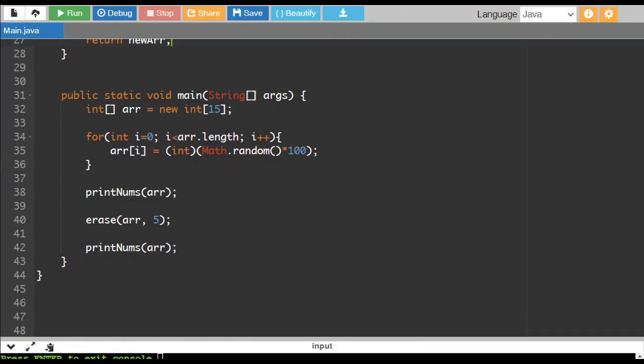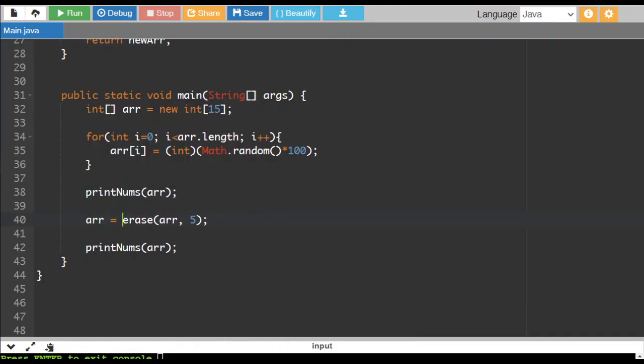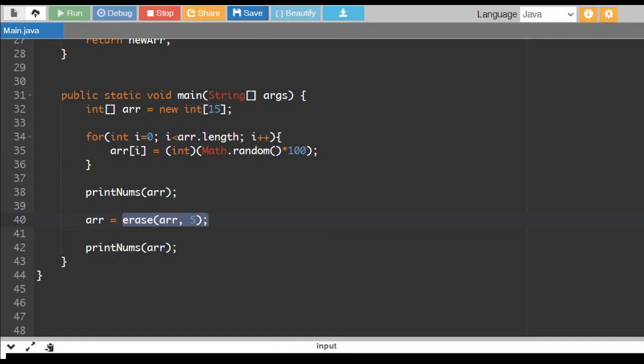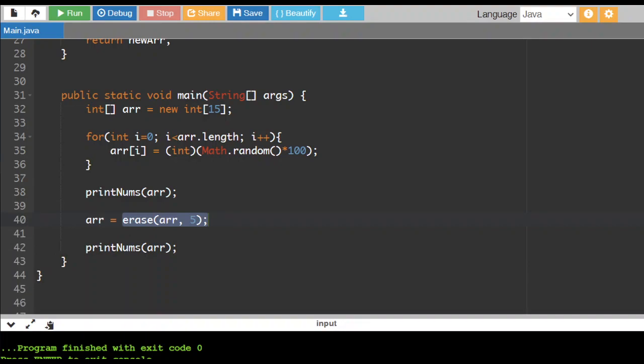And just to demonstrate that assignment in this way works, our array is going to become equal to the array generated by this, and now we'll actually see that change take effect. There we go. So 0, 1, 2, 3, 4, 5. Note the 71 is missing, which is good.